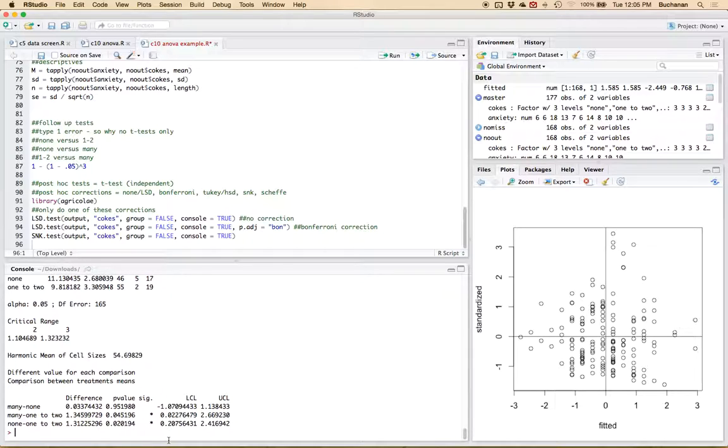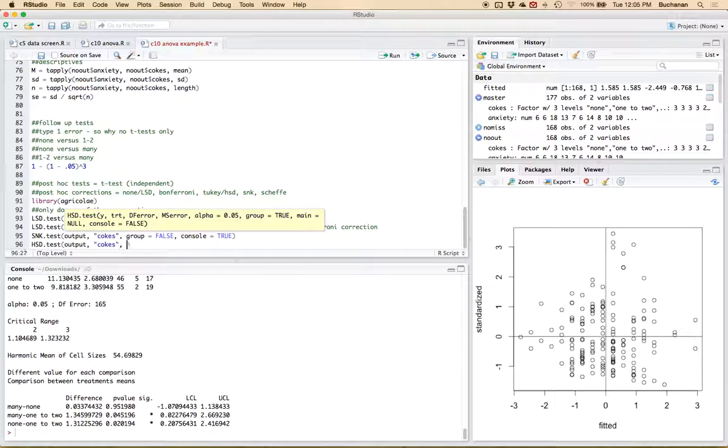Okay. I don't think Student-Newman-Keuls is very popular, but if you have a lot of means and you're trying to find the largest difference, you're sort of saying which groups have the biggest differences, it would be a good test. The most popular is definitely Tukey. So let's run that one.